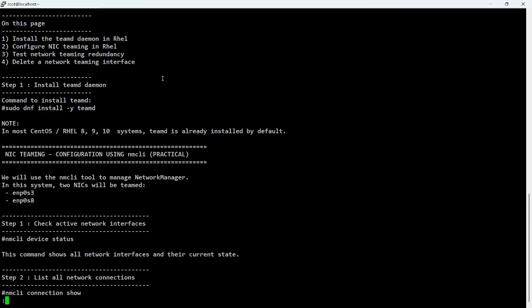In most CentOS and RHEL 8, 9, 10 systems, teamd is already installed by default. Here we can see that when we install the teamd daemon, it shows that the daemon is already present in our Linux system.